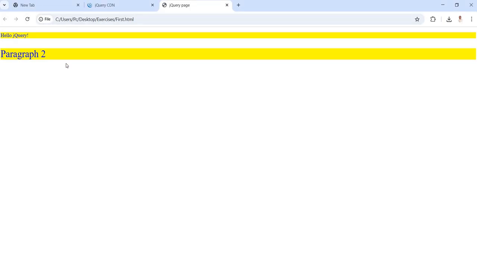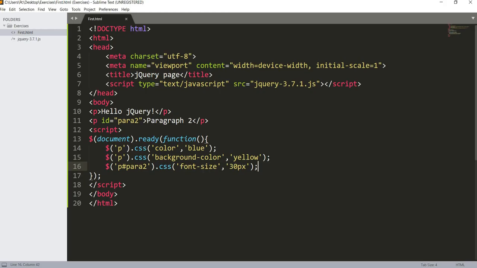So paragraph 2 has an increased font size, but it has got the same attributes as the first paragraph, which is yellow background color and the font color. So how do we remove it? We can remove it by specifying the class here for the first one as para1.